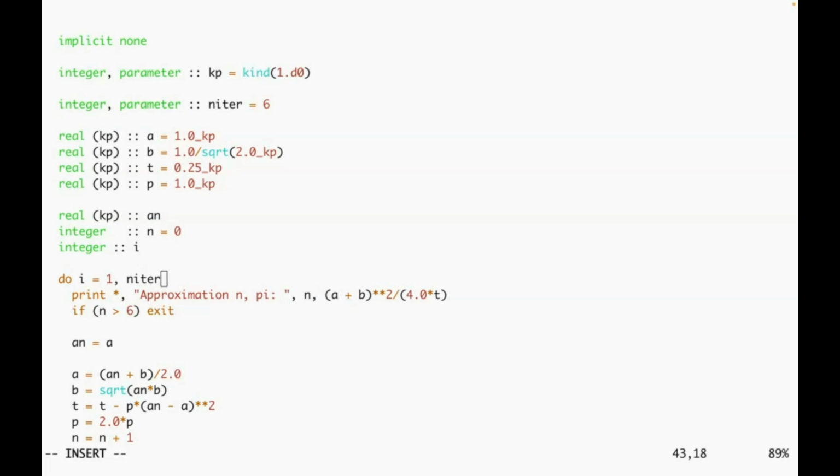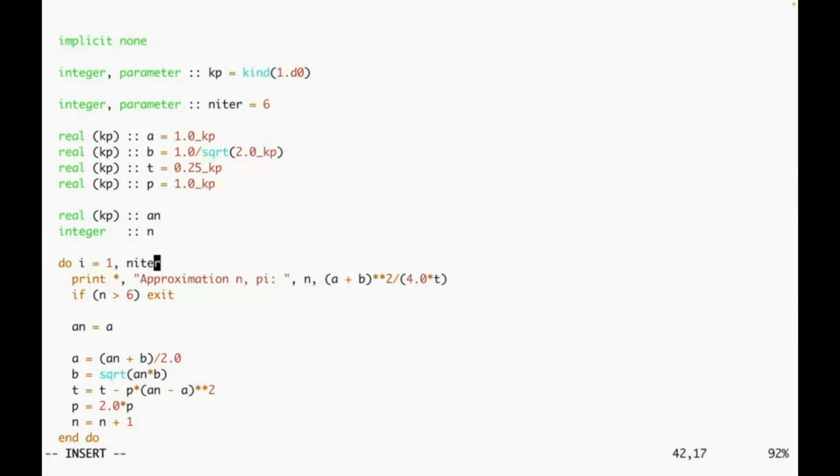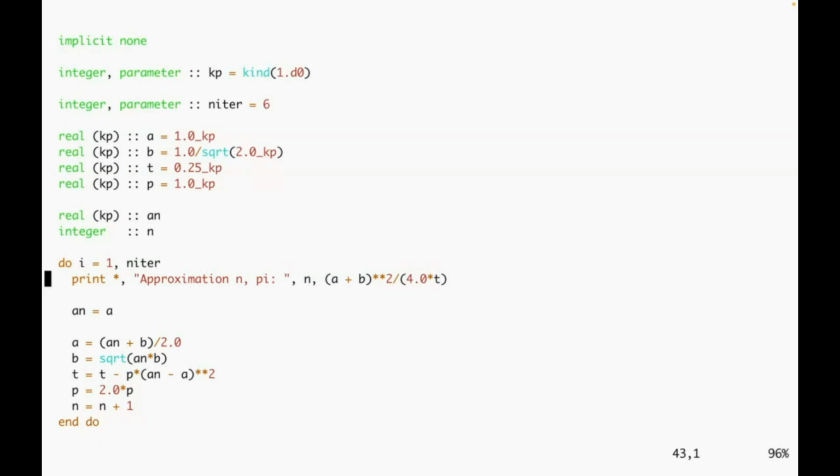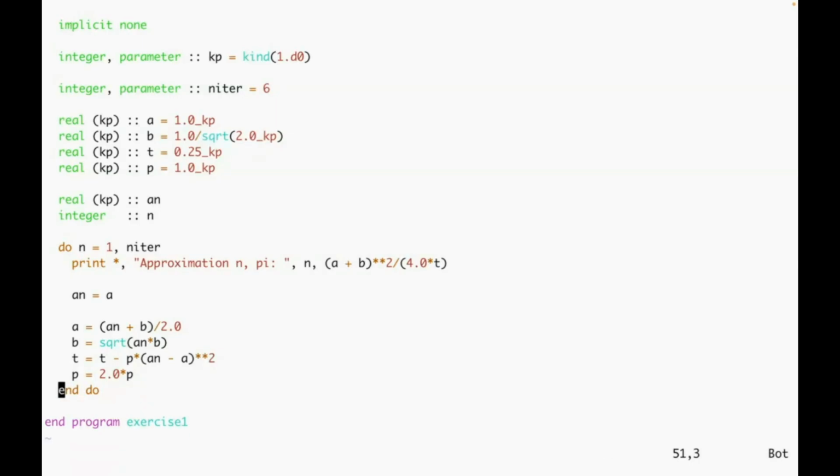Everyone, I should say, please do work along on this at the same time. That's how you really get a feel for it, I guess. So we're going from I equals 1 to n iter, and then actually it makes more sense to just use n and not do anything else. Let's just do it this way, and then everything is controlled automatically. So let's make that n goes from 1 to n iter. So this, as it is, should work. Oh, we don't want to increment there.